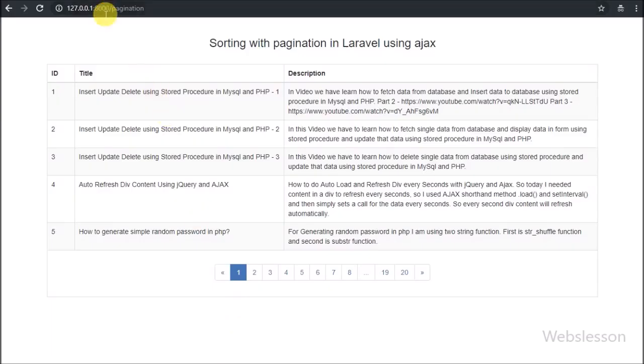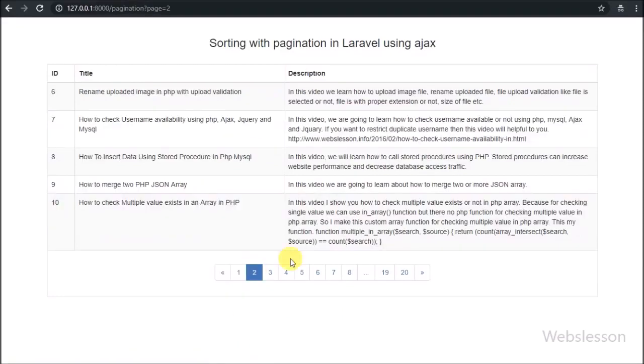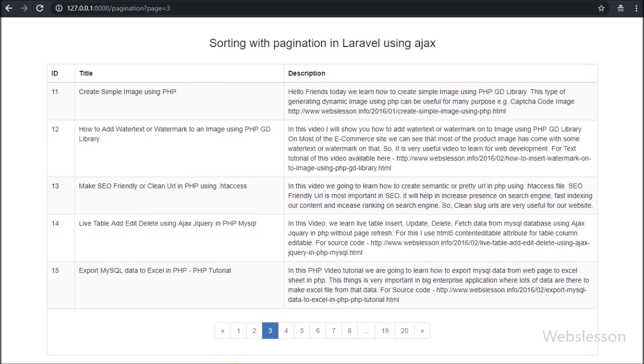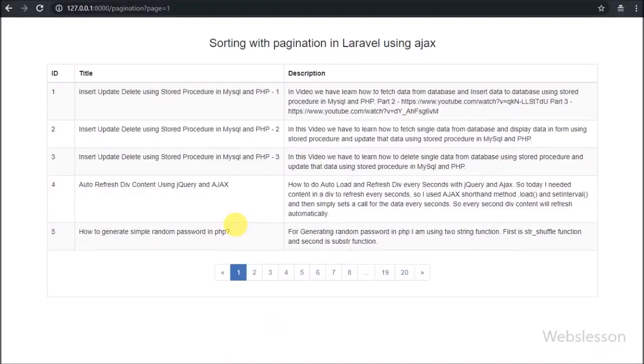Now friends, here in the browser, we write base URL /pagination, so here we see posts table data on the web page in pagination format, and below we can see pagination links. Now we check whether this link is working or not, so we click on one link. After clicking, the table data has changed, it has loaded particular page data under the table which we can see on the web page. So this way we can implement simple pagination in Laravel.